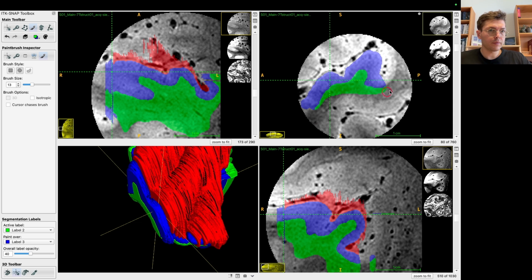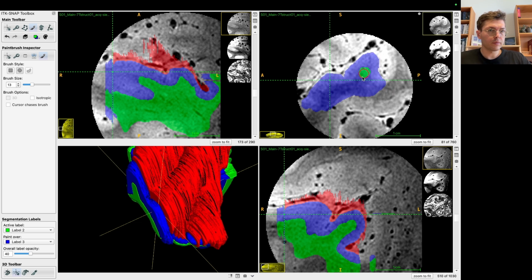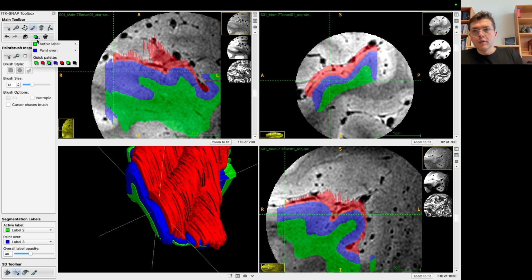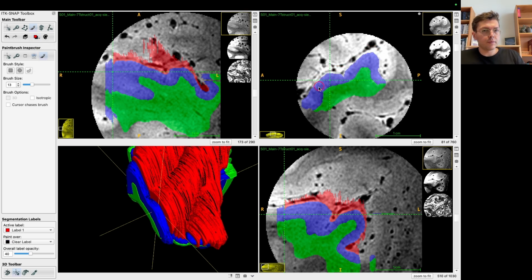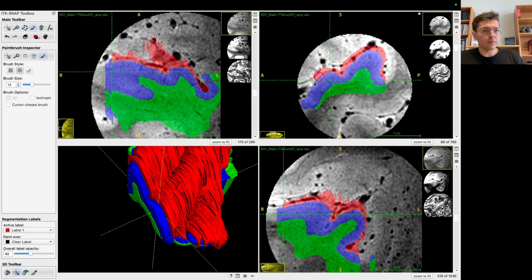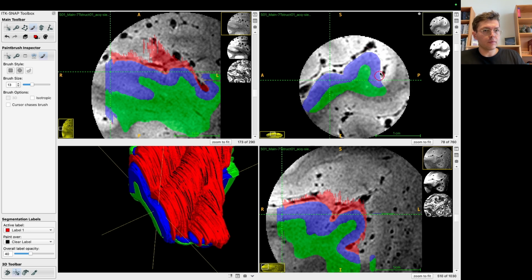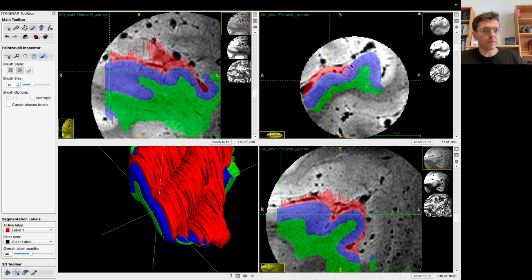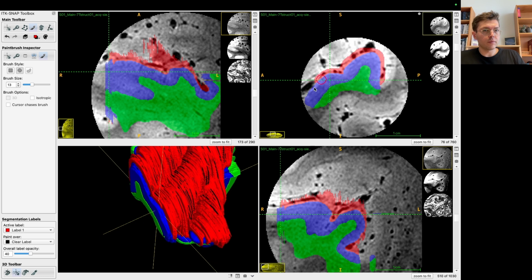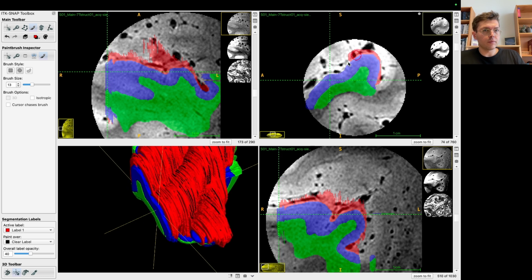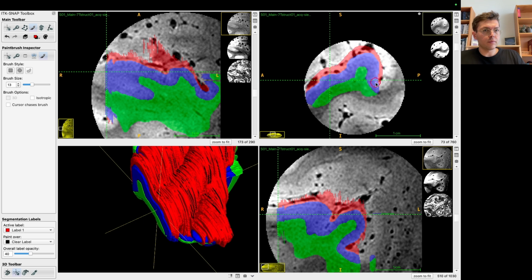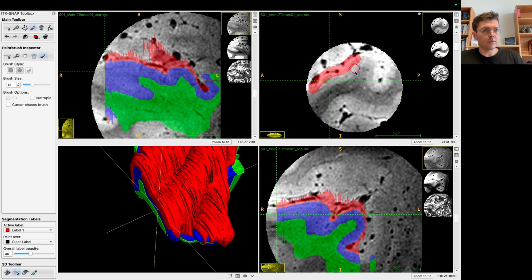Now I need to cover with the red on top of the clear label. Oops, too much.